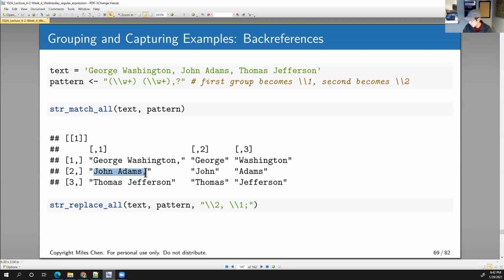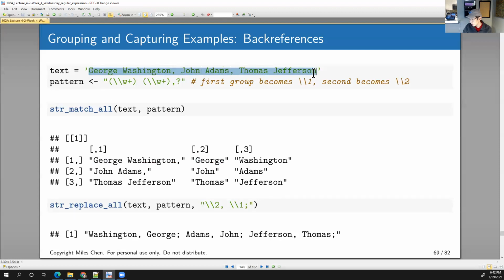We're going to replace John Adams, comma, with Adams, comma, space, John, semicolon. And so this text, George Washington, comma, John Adams, comma, Thomas Jefferson, becomes Washington, comma, George, semicolon, Adams, comma, John, semicolon, Jefferson, comma, Thomas, semicolon.